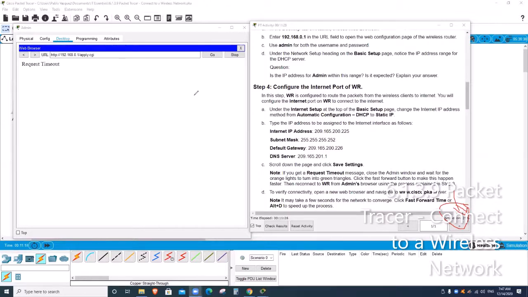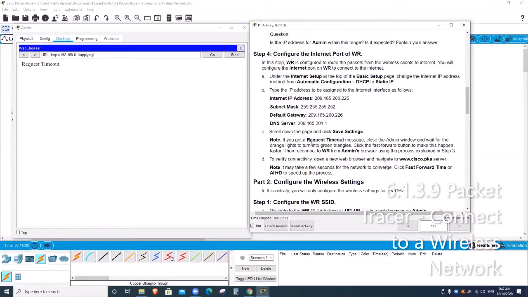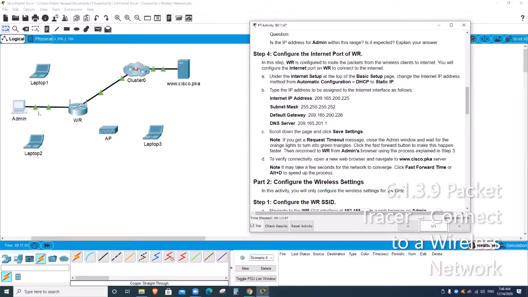All right, so it timeout. Let me see what it says here on the instructions to find out why. It says to scroll down to save changes. Yeah, you'll get a request timeout, which I'm getting right here. Message, close the admin window for that orange lights to turn into green. So I'm gonna close on that and green again.